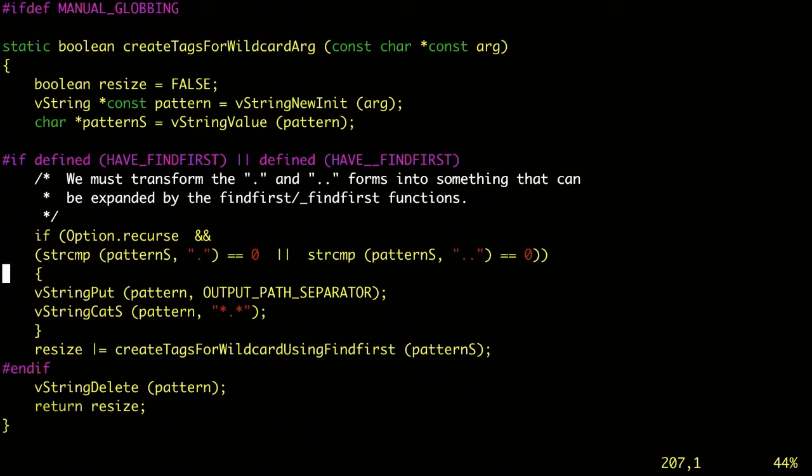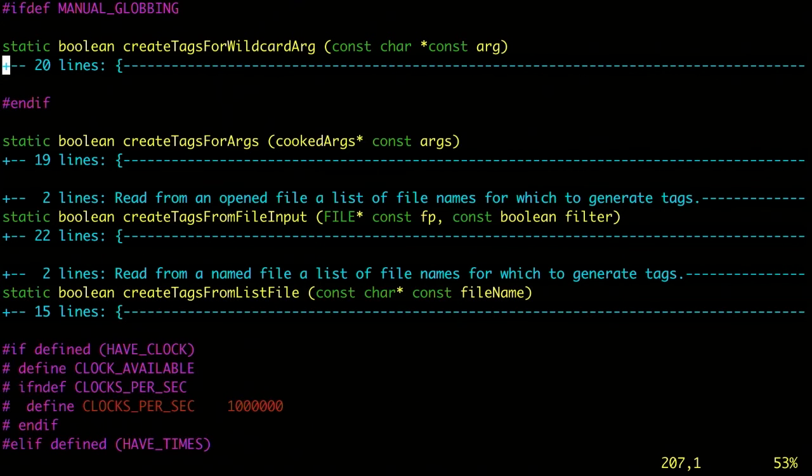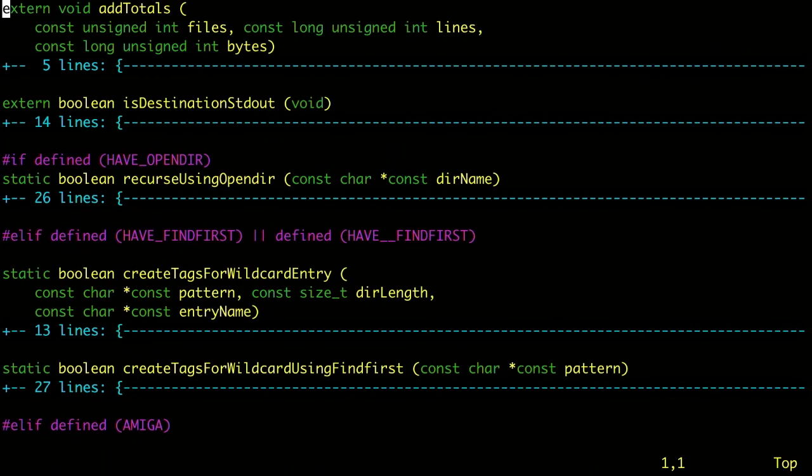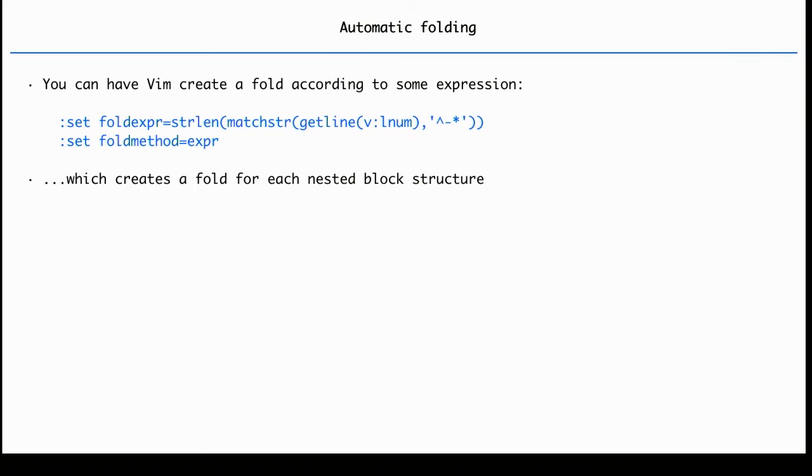If you're working with code or with a markup notation that Vim understands, then syntax-based folding can be a very, very easy way of getting quite sophisticated overviews of your entire file just based on what's actually in the file in terms of syntax.